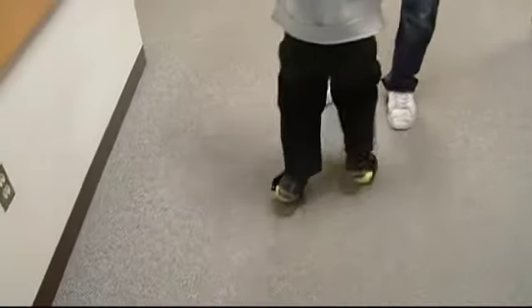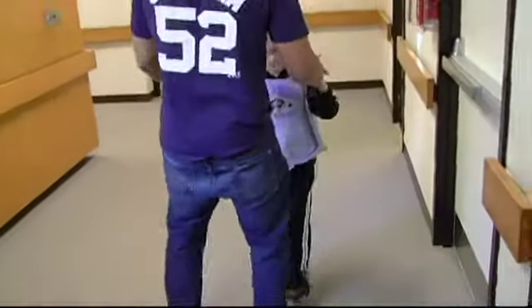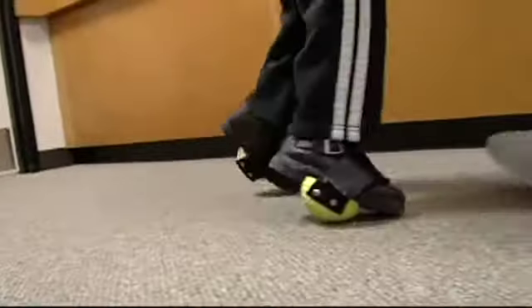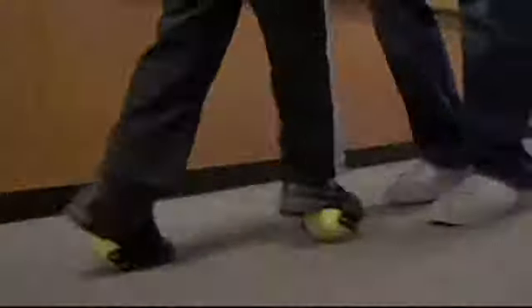Working with a physical therapist, a boy with CHARGE walks in shoes that have a half sphere attached under the ball of the foot. The shoes provide a balance challenge, and the therapist encourages the boy not to grab for support or lean on the wall. You've got to let them know that you're a safe person, you're not going to hurt them, they're going to have fun, and you also have to learn to read their body. Not every child responds the same, not every child expresses pain or displeasure the same. I had one student who expressed pain by laughing. So you have to play with them, get used to them so that you can read them and they can read you, and then you can make the bond so that you get a working relationship, and then you can go forward.